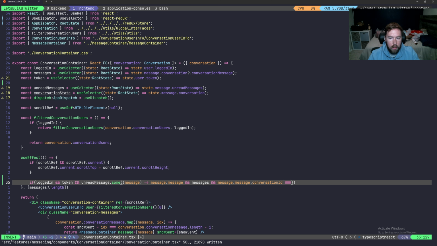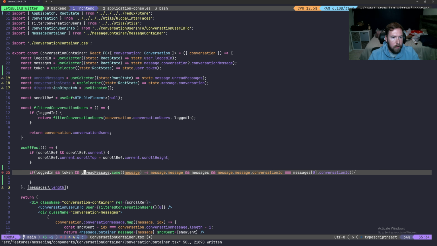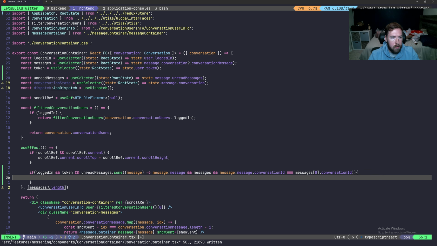This is really ugly, but this is just checking the conversation ID is the same as the message that we're trying to read, or something similar to that. But here, and let's see if this is broken. I think I just spelled unreadMessages wrong. Other than that, it's not broken.